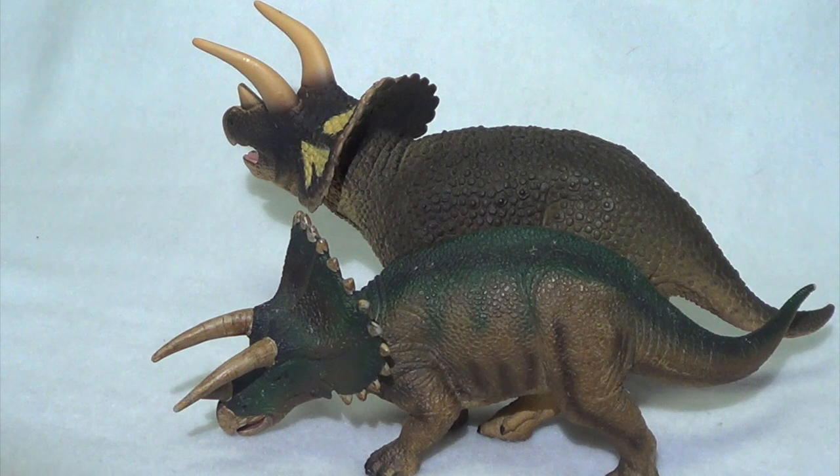I really don't know the ceratopsian size ranges, but I'm sure Safari had that planned in mind when they did this. Next up, we're going to bring in the older version of Safari Limited's Triceratops, and this is why I don't think we necessarily needed another one. This older Triceratops still holds up after all this time. Although the new one does have merits that the old one does not, I certainly don't think we need it. We shouldn't have been in any rush to replace that older model, because I still think that that one is a beautiful model after all of this time.